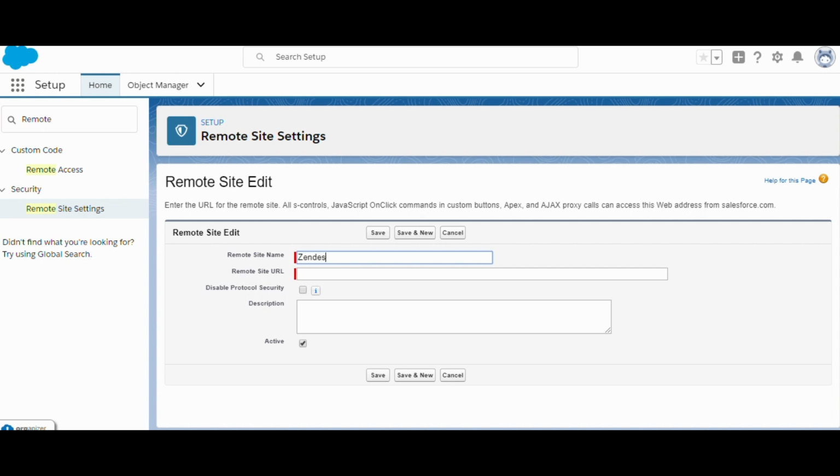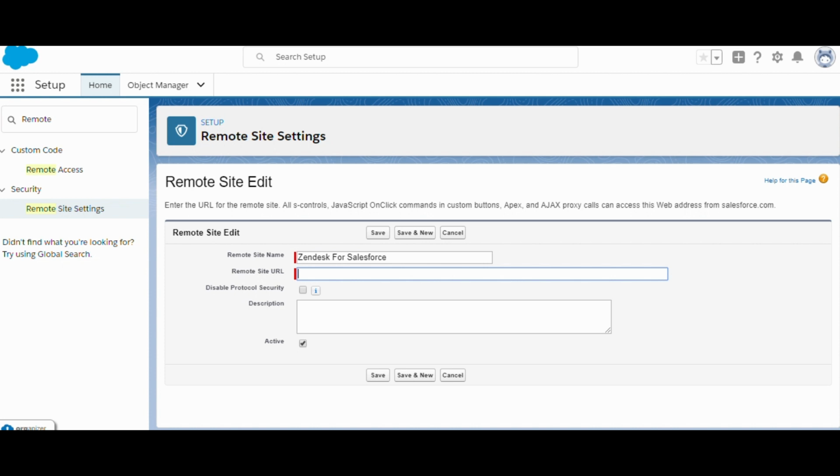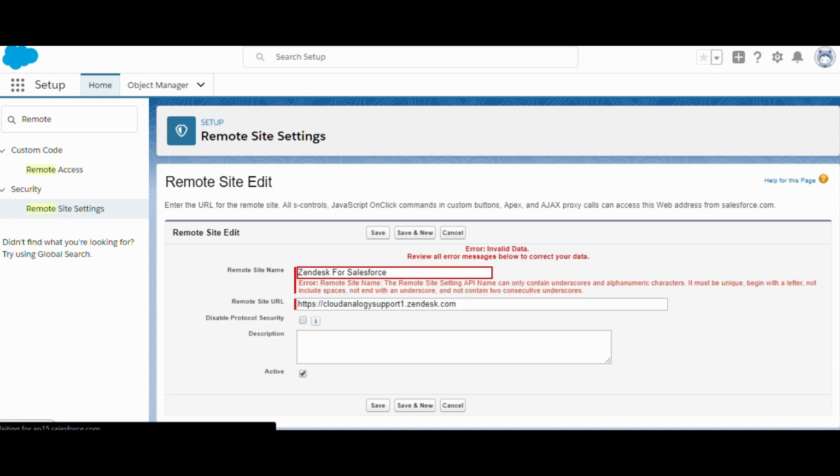Give it the name Zendesk for Salesforce and copy the URL of your Zendesk site. So this is my URL of Zendesk site, and click on the save button.